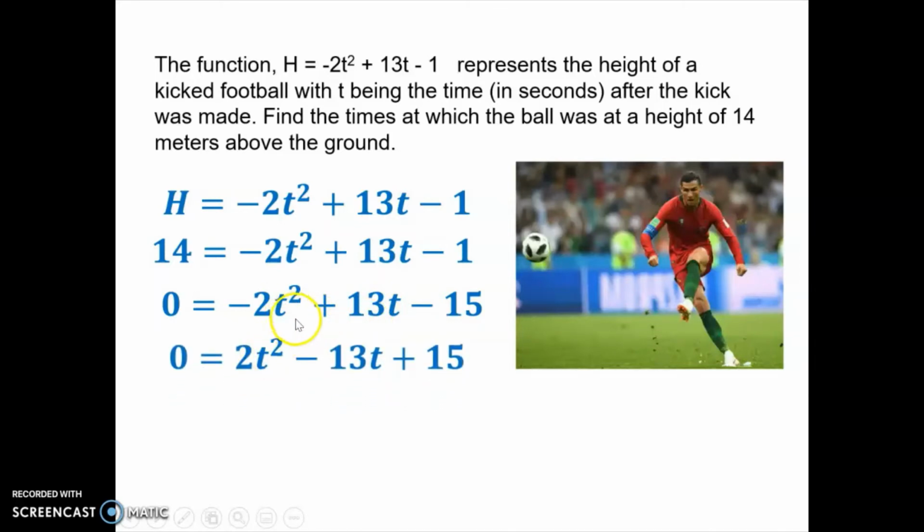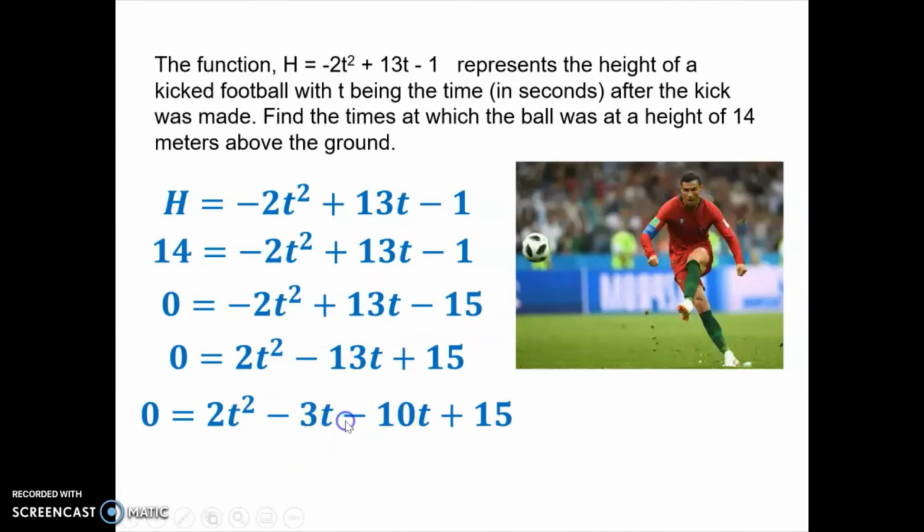Okay, I have simplified it. Often life is easier when the coefficient in front of the squared variable is not negative, it's positive. So I multiplied everything by negative 1. So this turned positive, this turned negative, and this turned positive. Now let's factor that. I didn't show the x factor, but we are multiplying 2 by 15 to get 30, and we're thinking of two numbers that multiply to 30 but add up to negative 13, and those two numbers are negative 3 and 10.